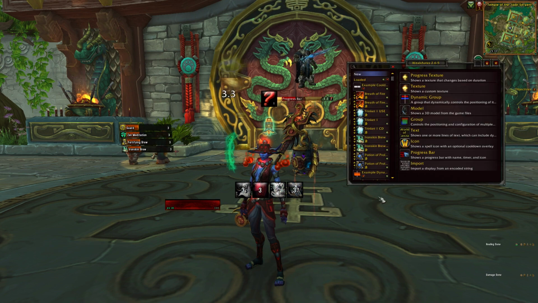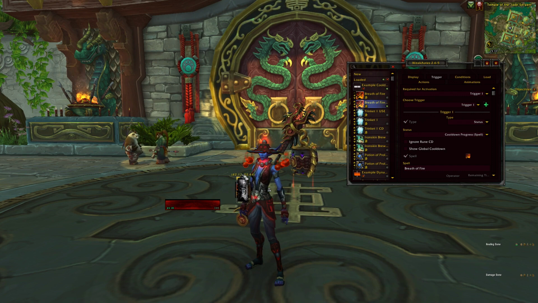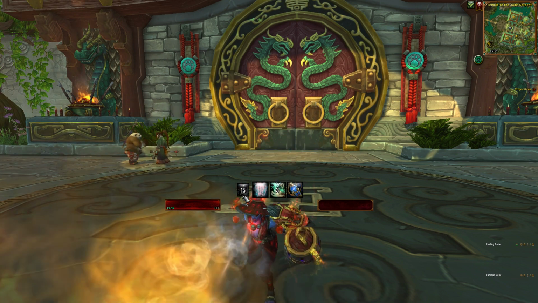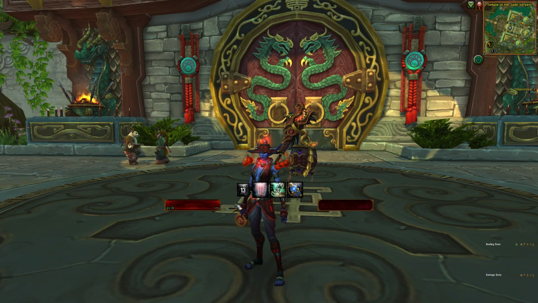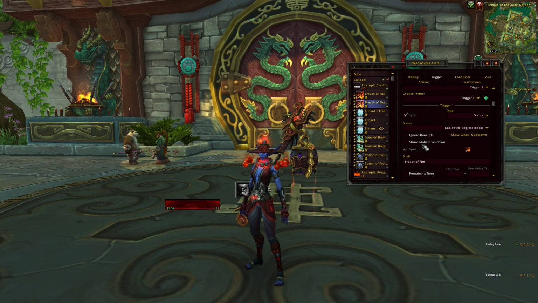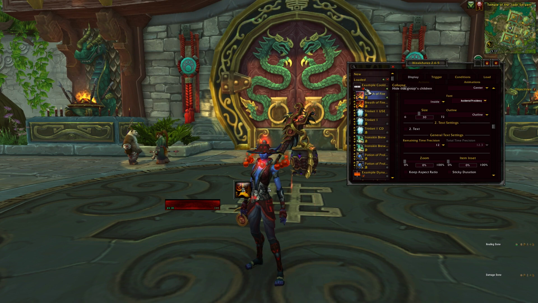So, for example, if I took the cooldown aura and just made it weirder or different, we can actually see that it's not the same aura, it's 2 different ones. So that is how I usually create the effect of a cooldown aura.